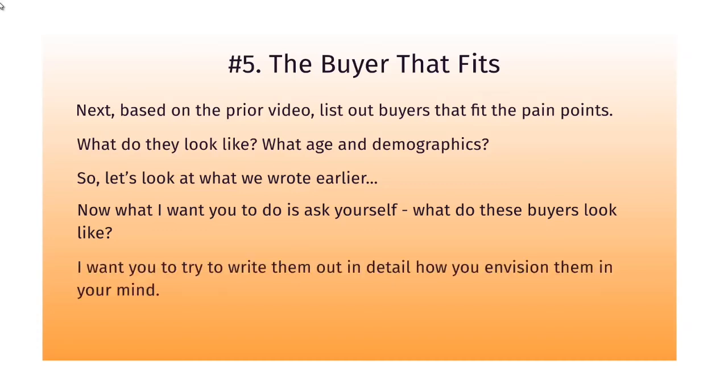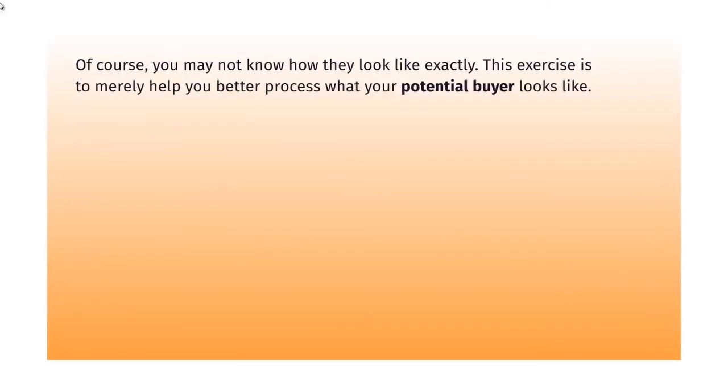So what I want you to try to write out is the detail of how you envision them in your mind. If you're a visual person, you can even draw them if you would like. So that will help you figure out who they look like. Now, of course, you may not know exactly how they look, but this exercise is merely to help you better process what your potential buyer looks like. So you may not know exactly what race they are or what sex they are, if they're male or female or whatever, but kind of get an idea of their needs, essentially.